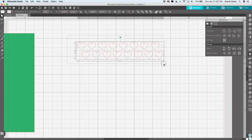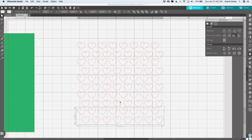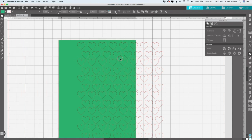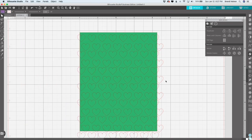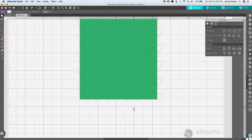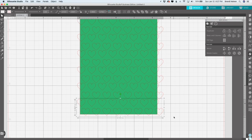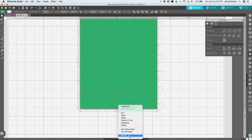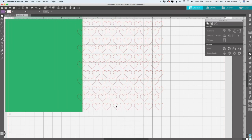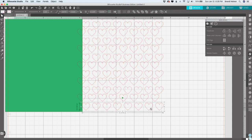Alright, so let's go ahead and group this, and then I want to replicate this downward. Okay, let me bring my card front back in. Let me scroll down. Oops. Okay, we didn't need this row. And I don't think we need that last row. Oh, it's selecting this. Let me just select this guy there. Let's ungroup. And then we'll delete that last row.